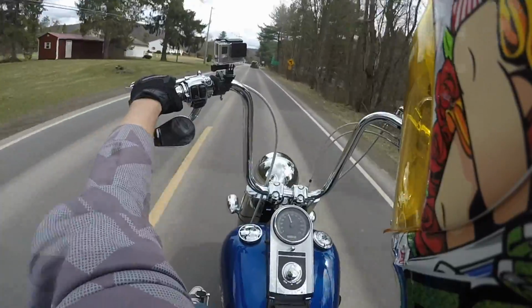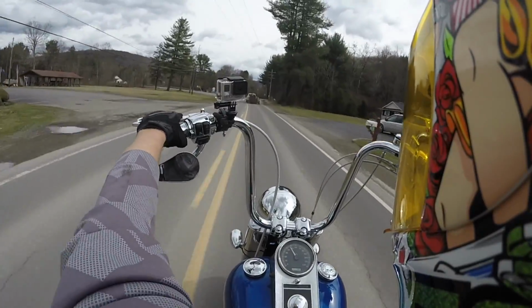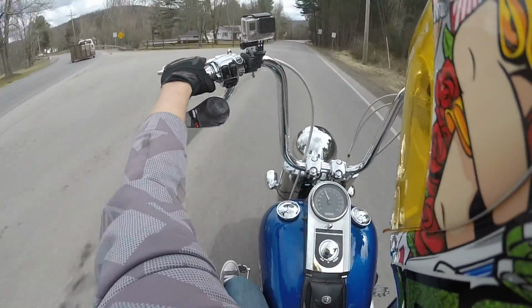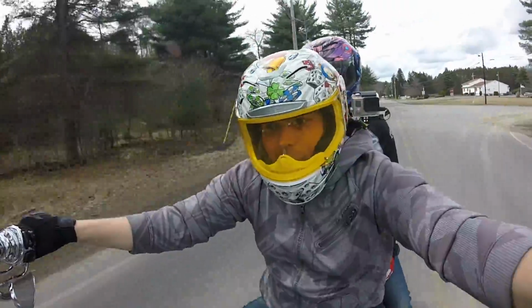I really hope this guy is not going my way, because that would suck. Yes! Score. That's what I'm talking about. Because I don't want to be following that guy with his freaking trailer.